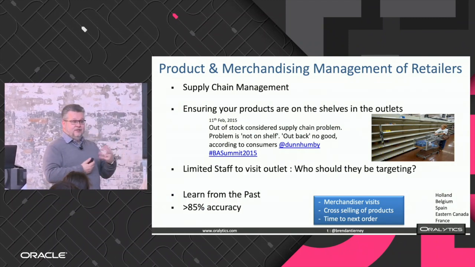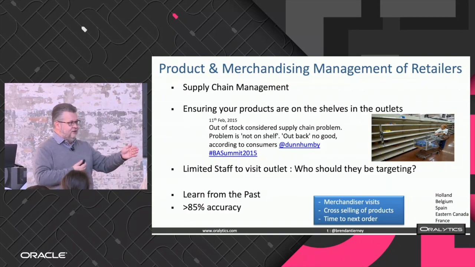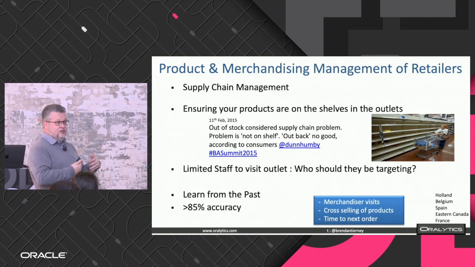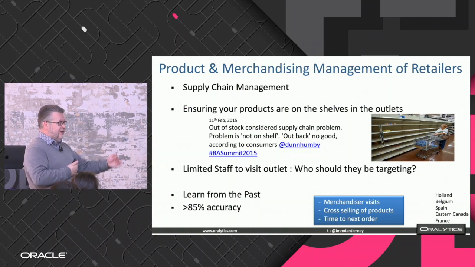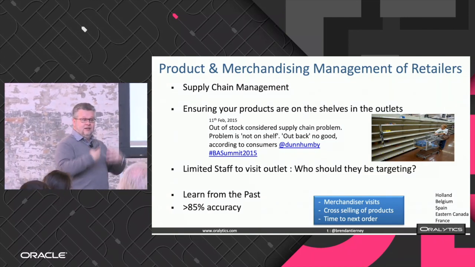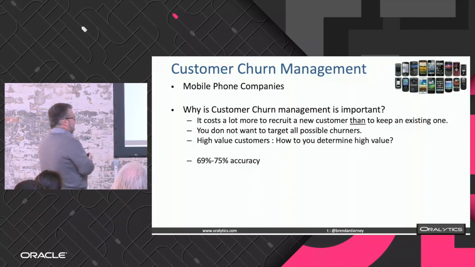So again, being able to use machine learning to look at these trends across all of these different products. There were 280 different products across many thousands of different stores in each of these countries, and being able to work out the trends and the timing of when the merchandisers need to visit, and look at what impact that has, because we need to learn what works and what doesn't, and constantly evolve and move on from there.